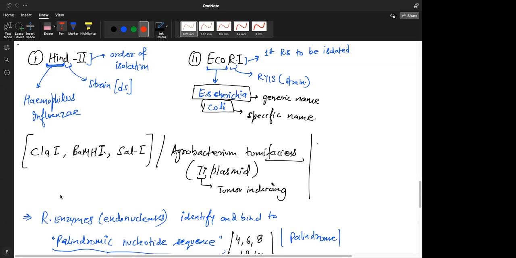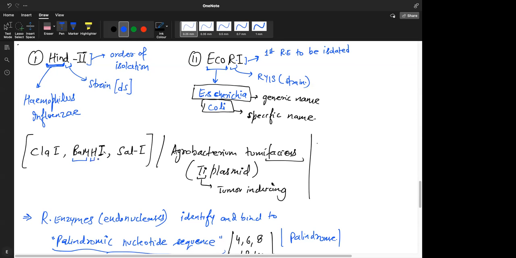And I asked you to go back and, as an exercise, try to find them. So did anyone do it for BamHI, or all these three especially? Anyone? Let's start with BamHI. So what is Bam? Of course, Bam must be the name of the source, right? So this is the name of the source, the name of the strain.